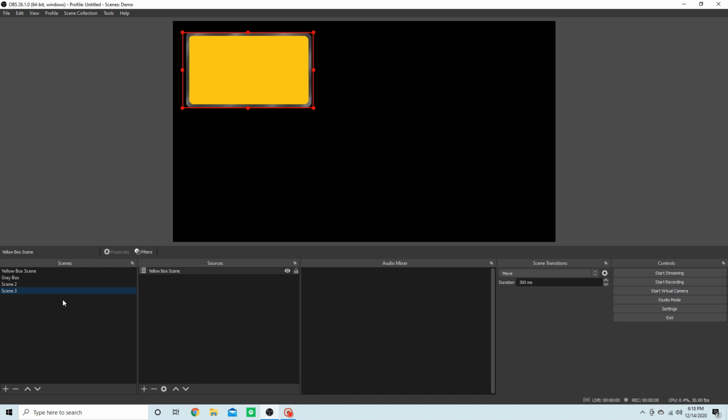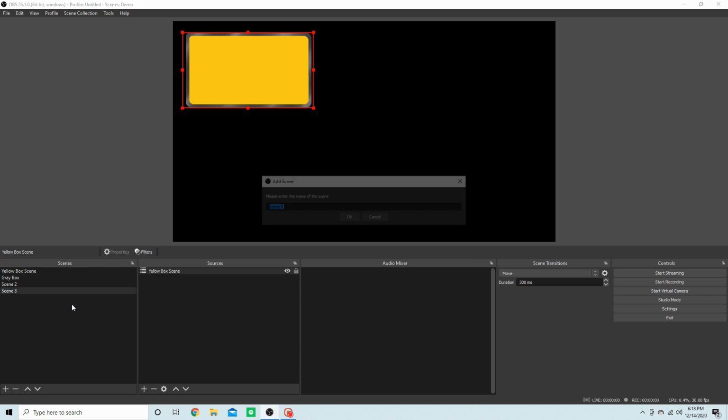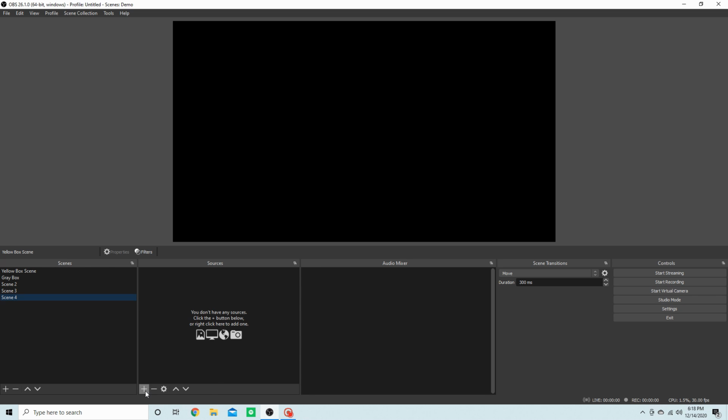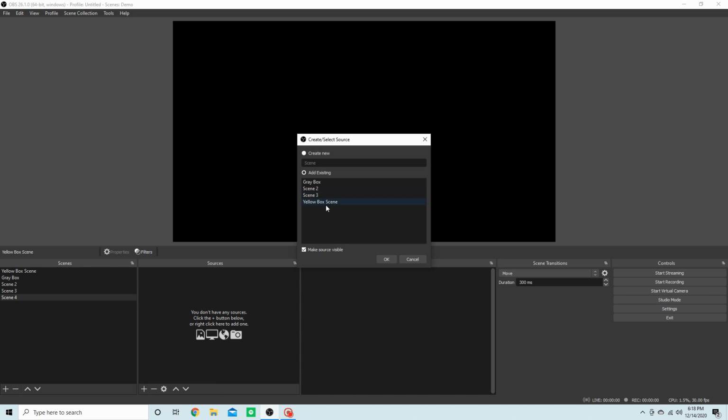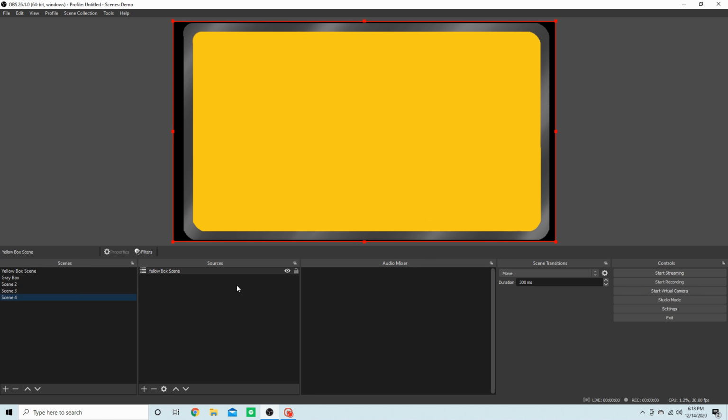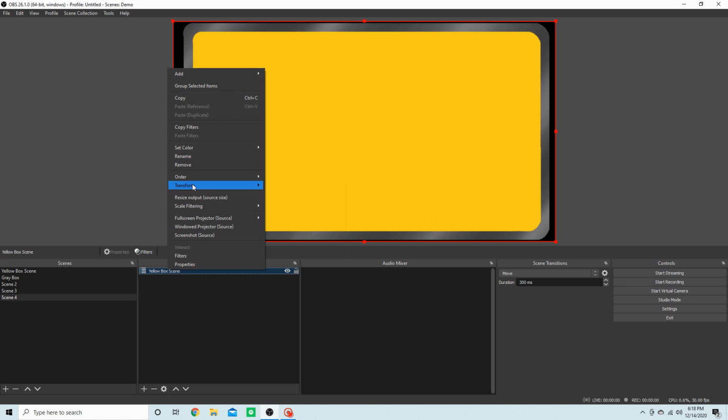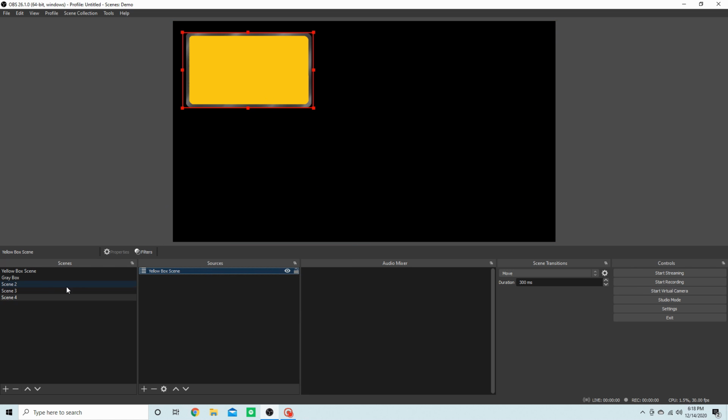Vice versa, you can add scene 4, import yellow box scene into it, select it, and since you've already copied the information, right click, transform, and paste the transformation. And as you can see, scenes 2, 3, 4 are now all in the same spot.